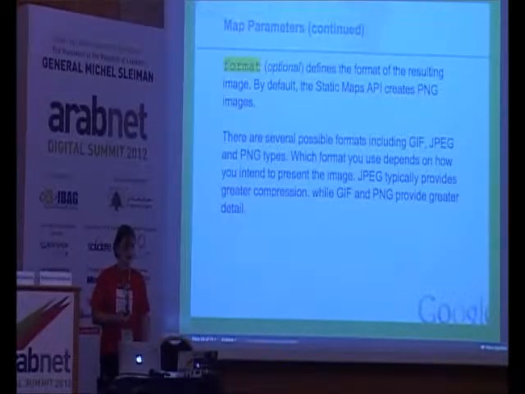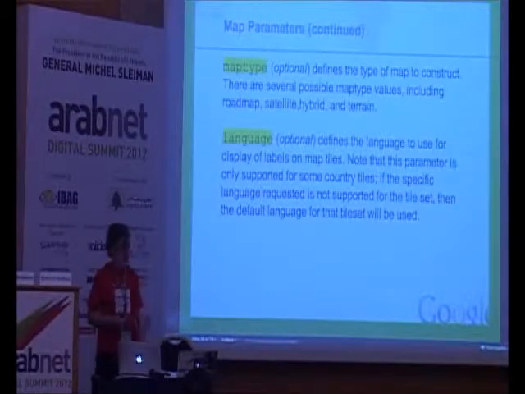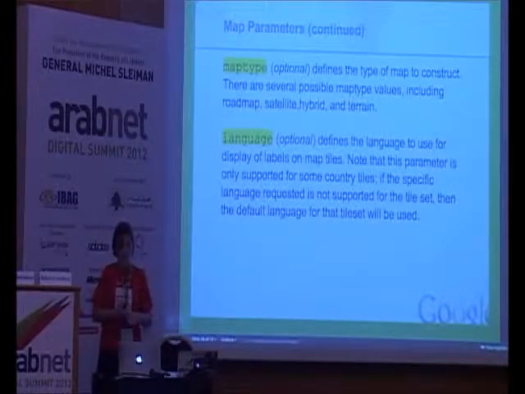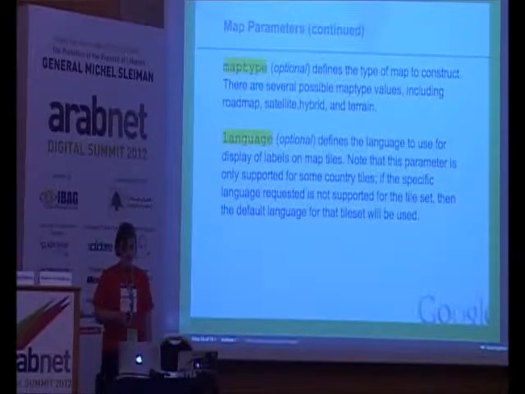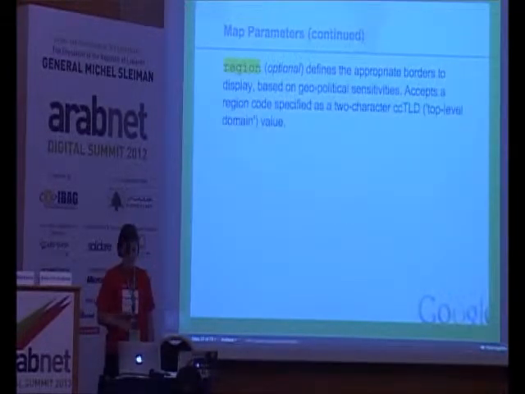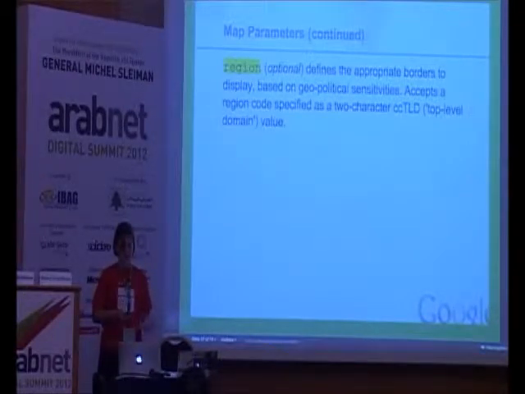Now, the next parameter here is the format for the output image, and that's one of the three standard image formats which you can use. Now back to the actual map parameters. Map type can be roadmap or satellite view or hybrid or terrain, and they're dependent also on the zoom level which you can choose. Language is an optional parameter to show labels in different languages. Region is the geographical parameter which you may use instead of zoom.